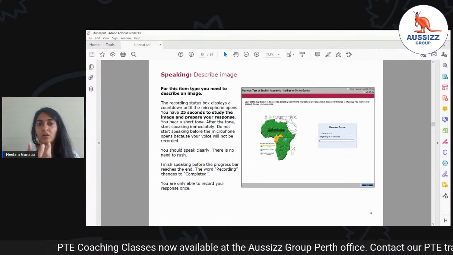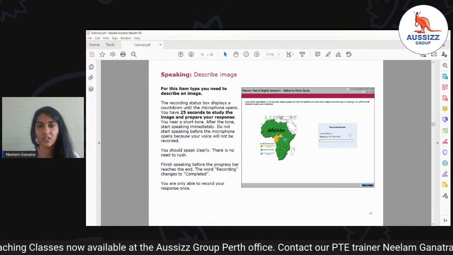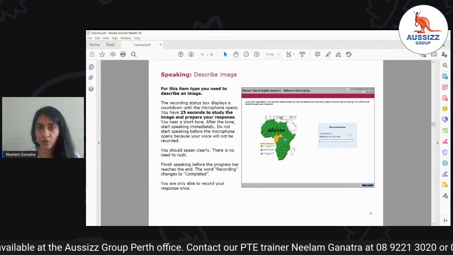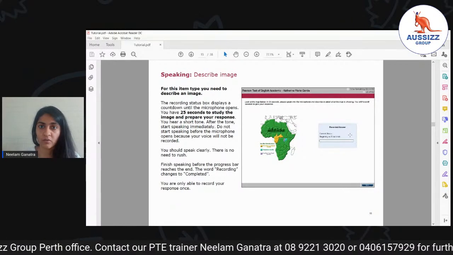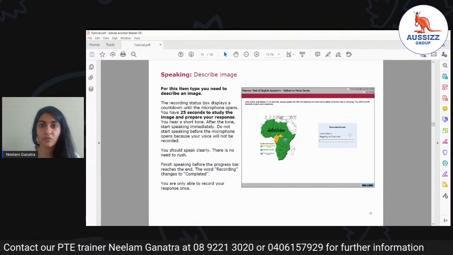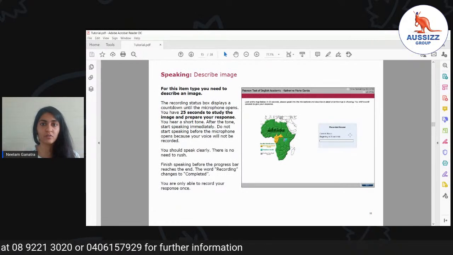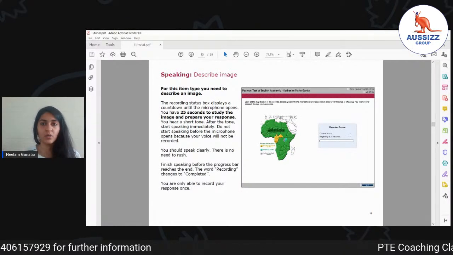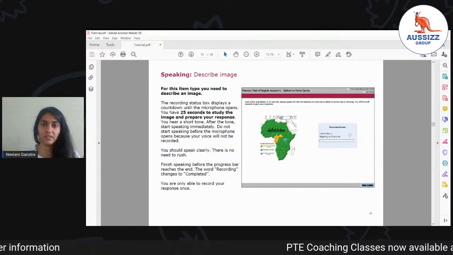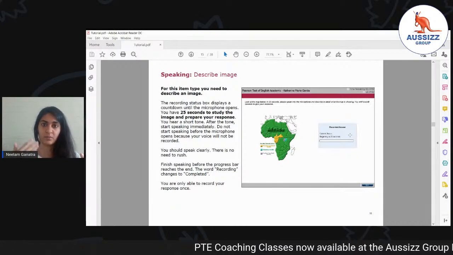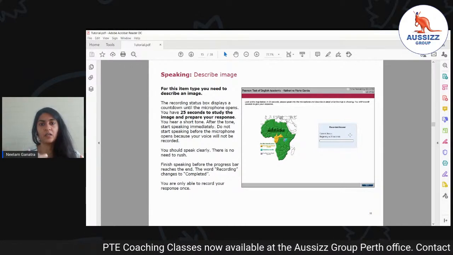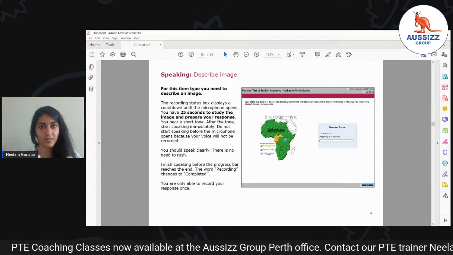Keywords, usually they are longer words, they are nouns, adjectives, etc., which are of importance and which the computer is looking for. And these are the words you'll be getting marks for in terms of content. So if you're given graphs or let's say a map or anything, whatever words you see on the screen are keywords, so you need to use them in your speech.